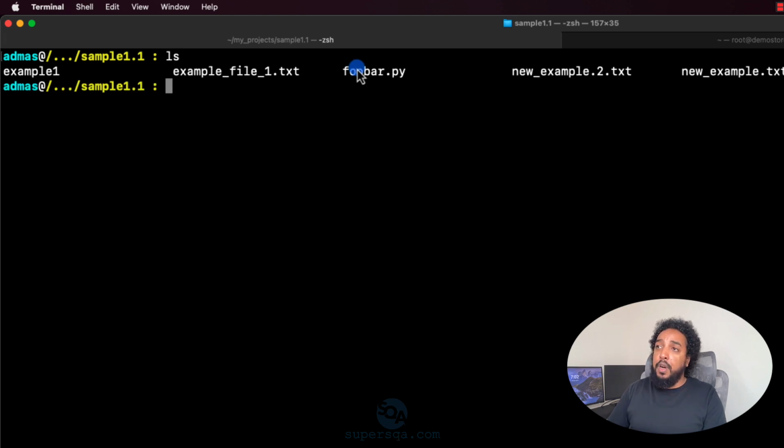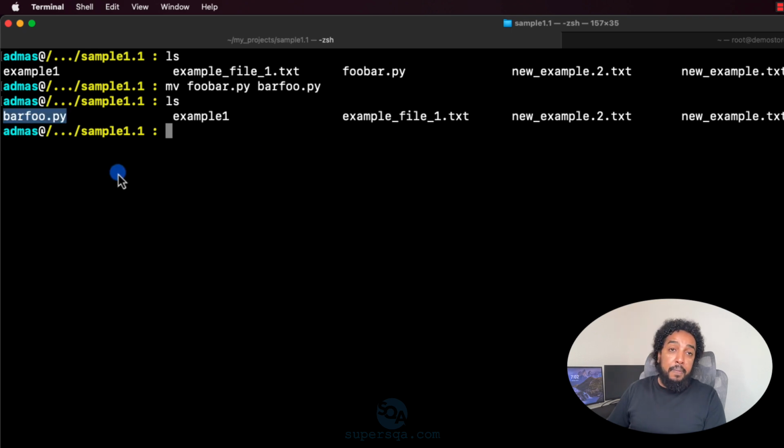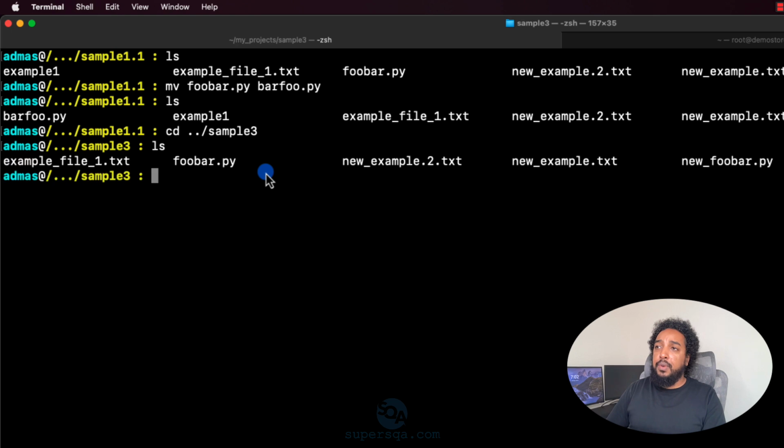So we have this foobar.py. I'm going to say move foobar.py to barfoo.py. I just renamed it. If I do ls, instead of foobar, it's barfoo now. Just renamed it. So move is that. Moving into a new folder is the same thing. So for example, if I go cd backwards, sample3, I do ls, I can move barfoo, right?